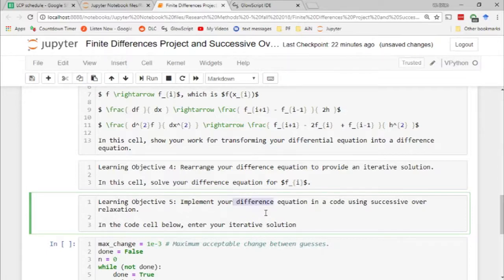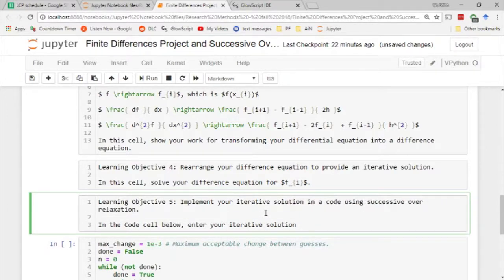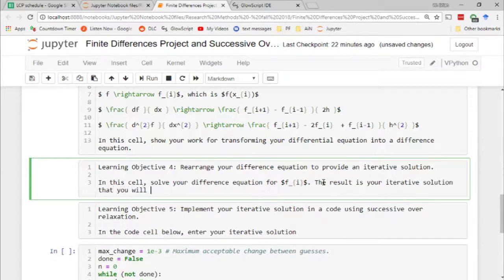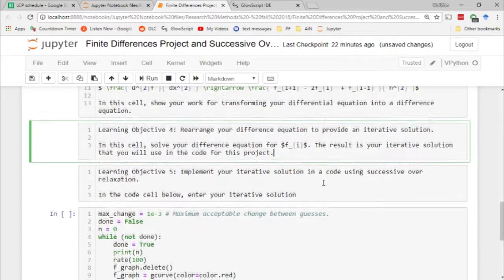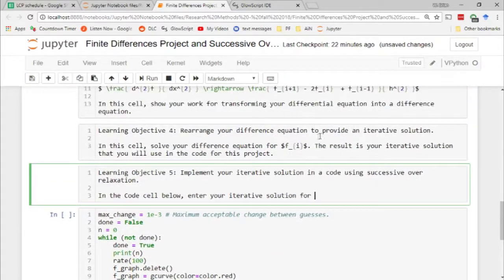So I guess you don't really put the difference equation in there. You put your iterative solution in there. So I need to make sure to call it that here and in class. The result is your iterative solution that you will use in the code for this project. In the code cell below, enter your iterative solution for fi.